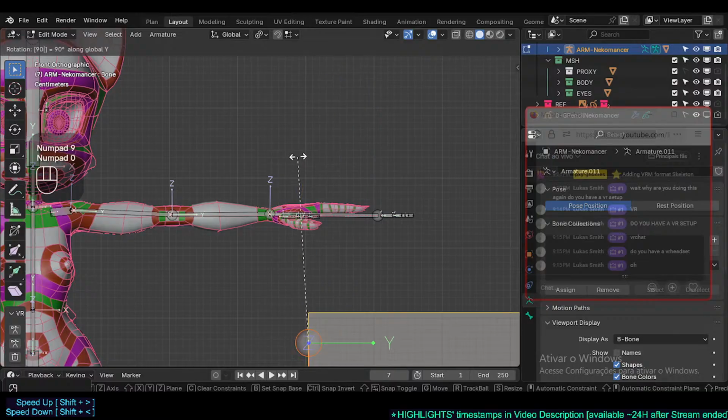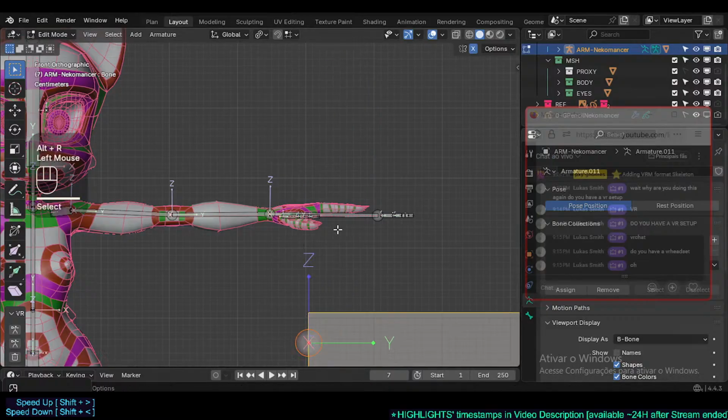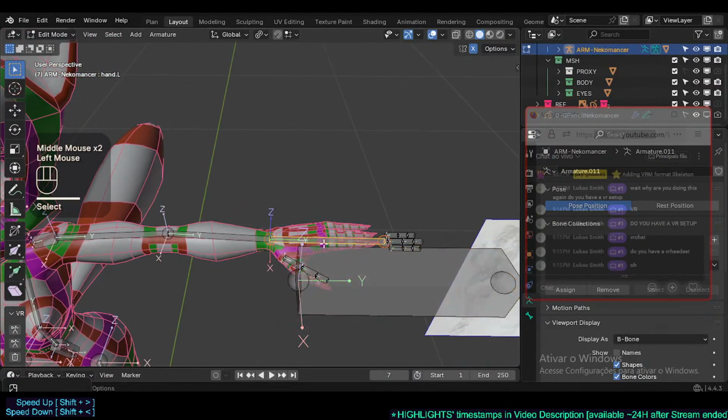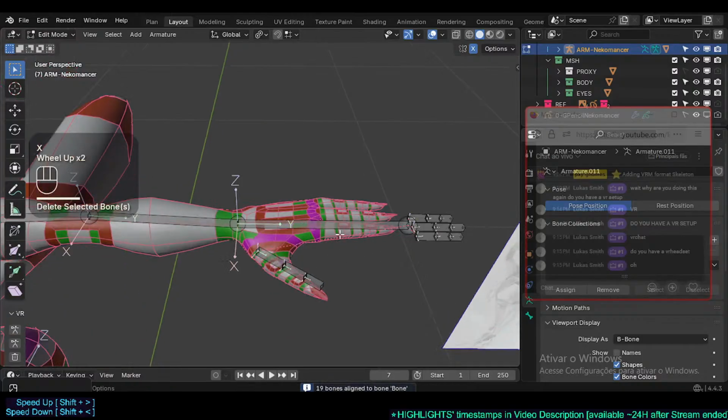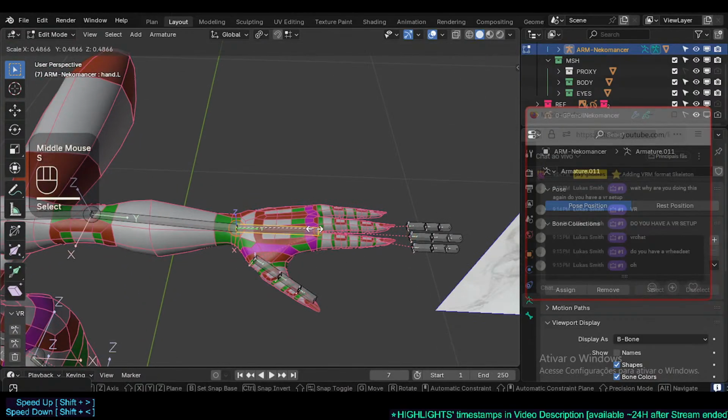Rotate Y here, reset. Let's use this as Control A. Okay, align this. Align these bones to this, right? Already aligned. Delete this. Scale the hand.